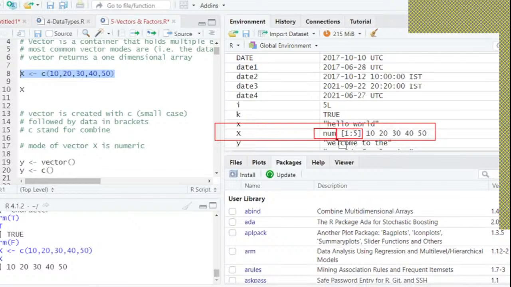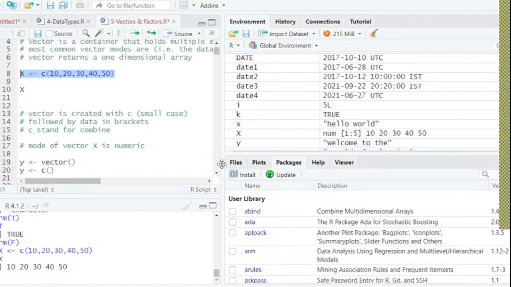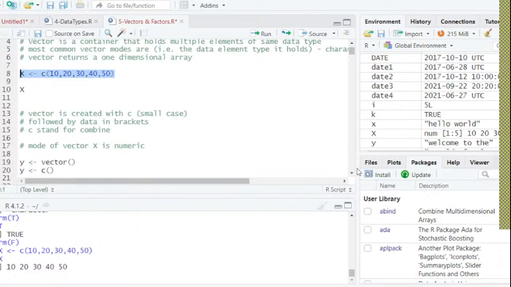Can you see this square bracket? 1 colon 5 in square brackets means there are 5 elements, 1 to 5 positions, correct? And then the positions, then the values in those positions. Is that clear to all of you? How it is saved. Okay. Let's continue.